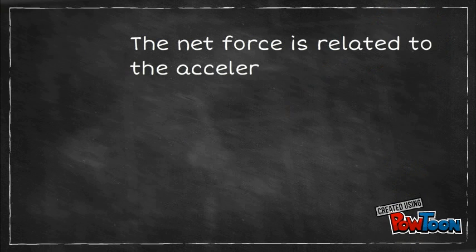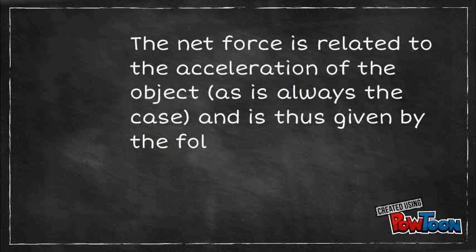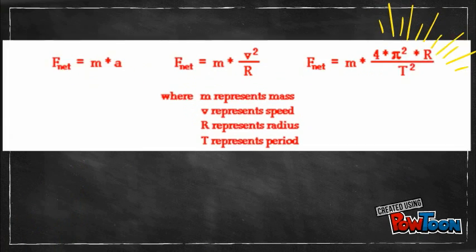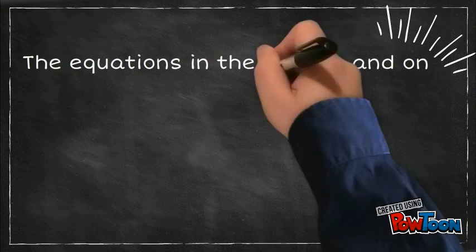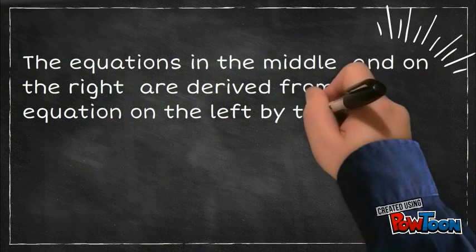The net force is related to the acceleration of the object, as is always the case, and is thus given by the following three equations. The equations in the middle and on the right are derived from the equation on the left by the substitution of the expressions for acceleration.